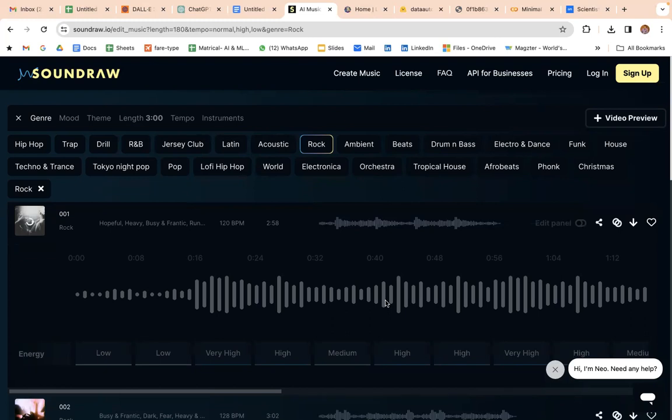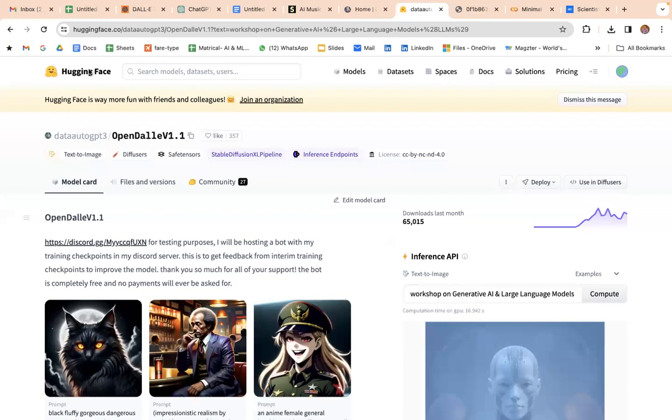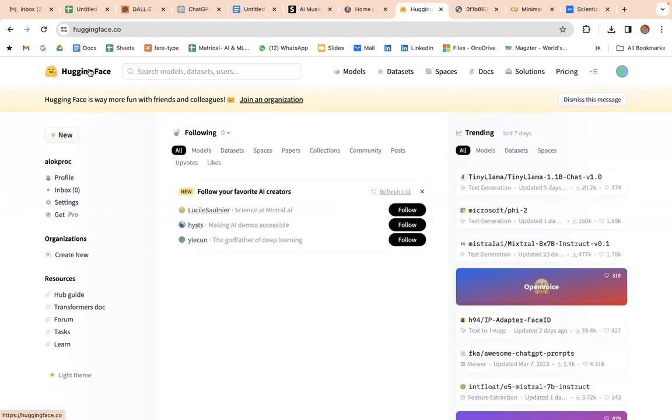Same way when we talk about videos, we can create new videos using models that I will show you. So we have this website called Hugging Face. If you go to this website, there are a lot of models. Certain models are proprietary, like companies such as OpenAI and Google have their own proprietary models. But there are certain companies which give us access to open source models. So here in Hugging Face, if you go to the models, you will find a lot of examples, like the image that you saw.